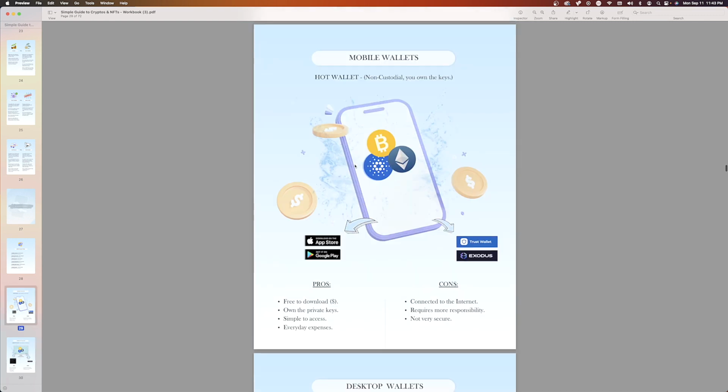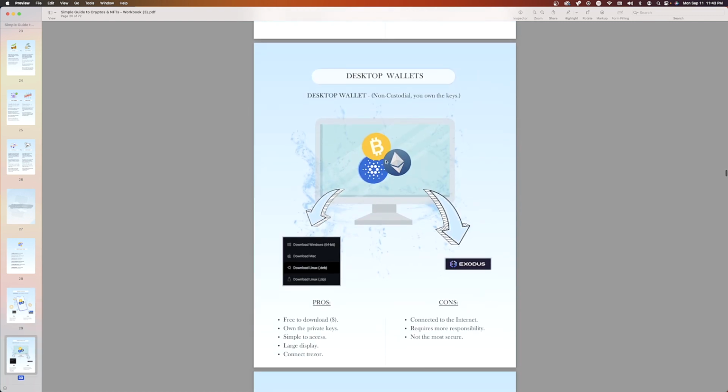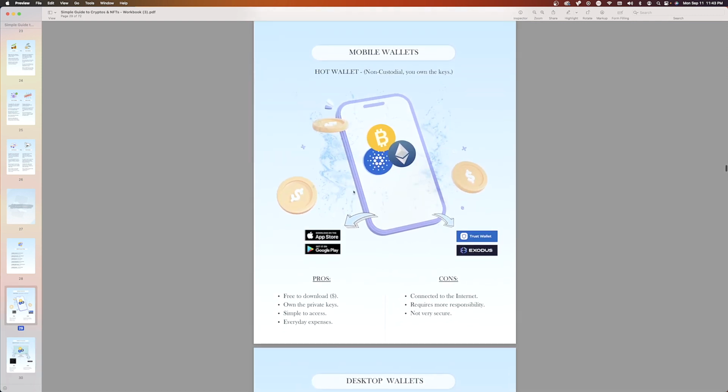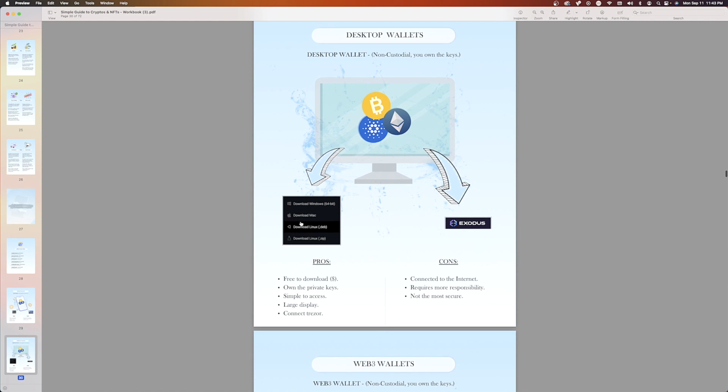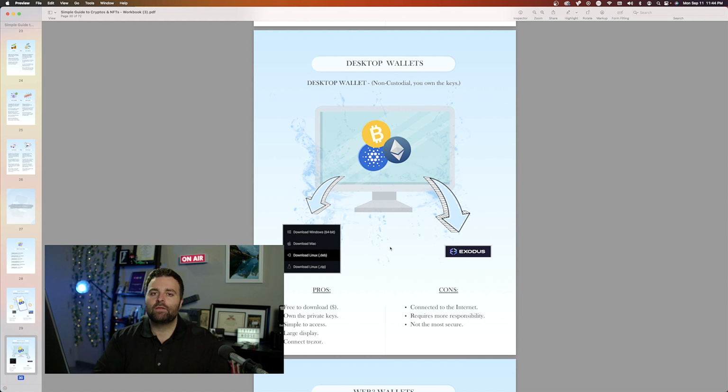Desktop wallet. When it comes to the mobile wallet and desktop wallet, it is identical. Specifically, if you are going to use Exodus, you can use the exact same account anyways. So you have a lot of different options, and of course you can view it on a big screen, which I typically like. I do like to see my portfolio. So the only other pro is that you have a larger display and you can connect your Trezor.